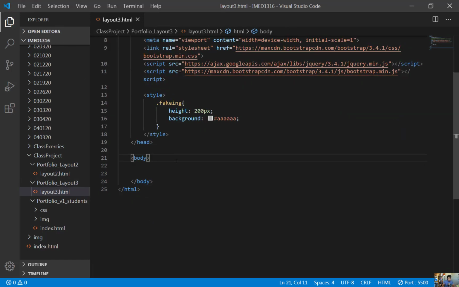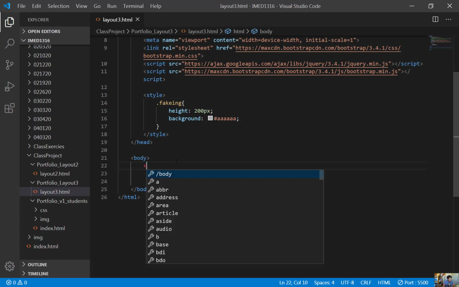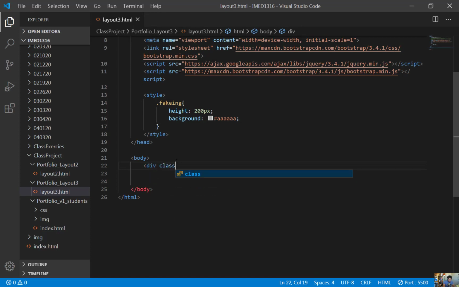So come inside your body. Inside your body, you're going to put in your div tag. And inside your div tag, you're going to use the class. Remember that class is called your Jumbotron. And in your Jumbotron, you can use the text-center. It's the same one that we just did a few minutes ago. Come to the right of that, and then you're going to do the style.